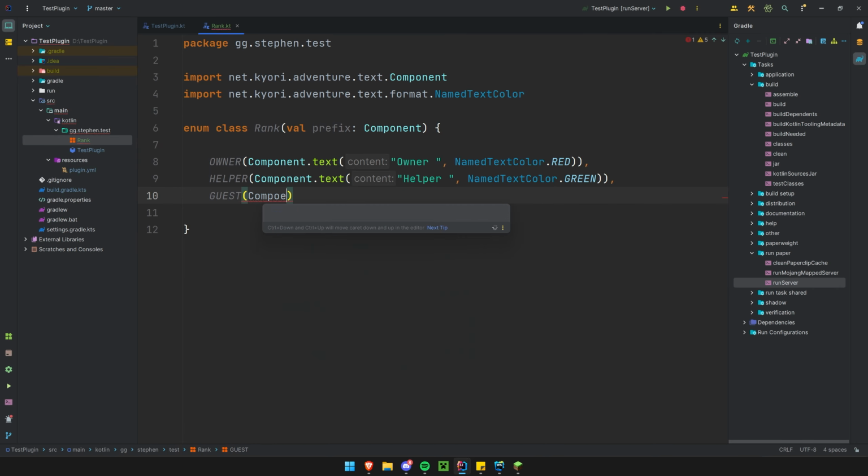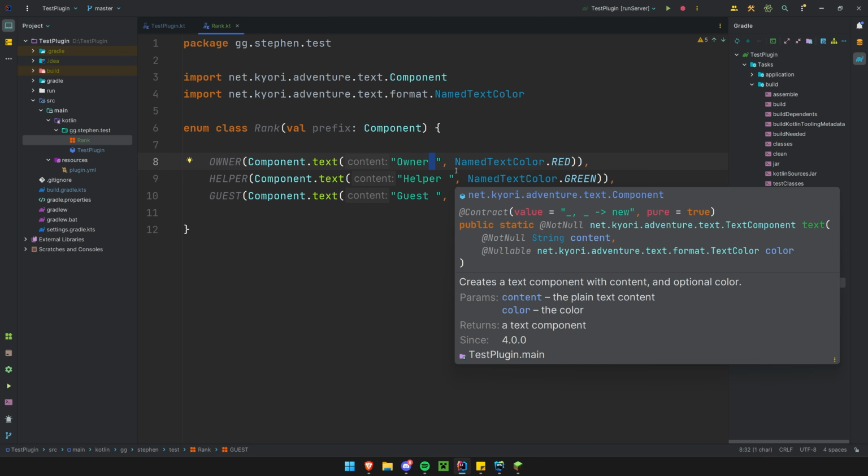And then for guest, very simple, we'll just do guest, and then should we say maybe gray? That's boring and guesty. So name text color dot gray. So you might just want to catch up for a second, but basically just customize this however you want and just make it unique to you. And also don't forget the space. That's the most important thing here.